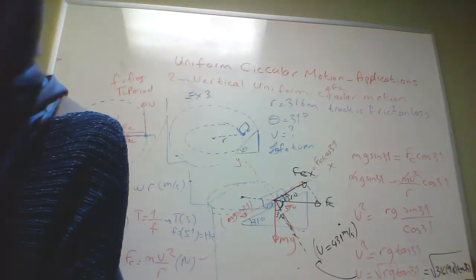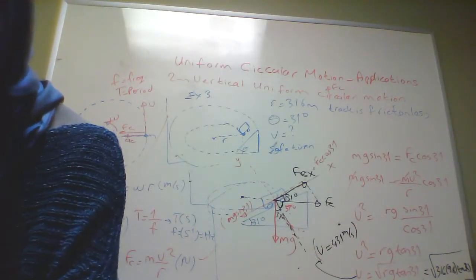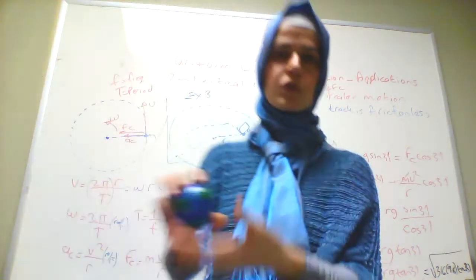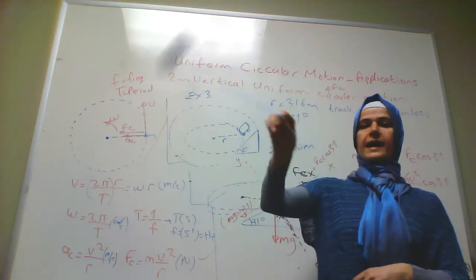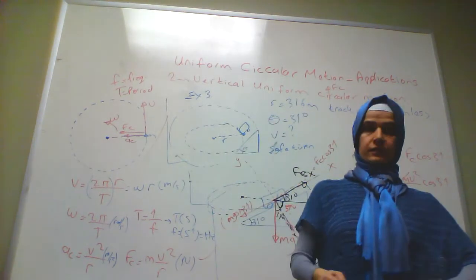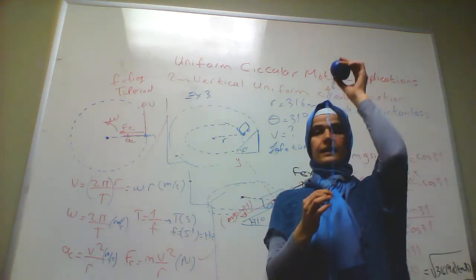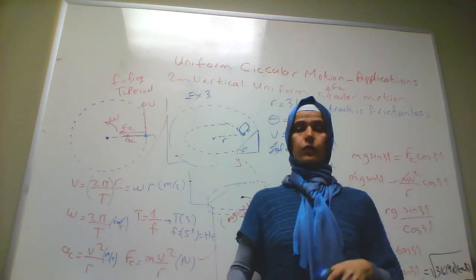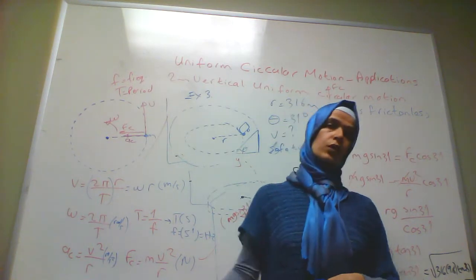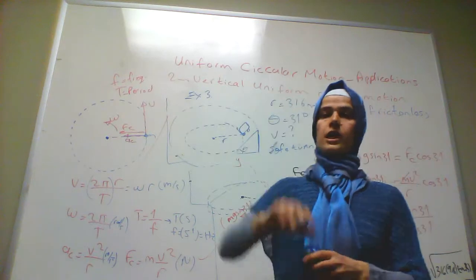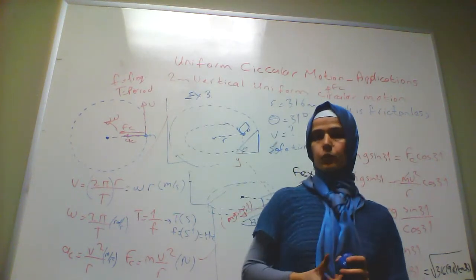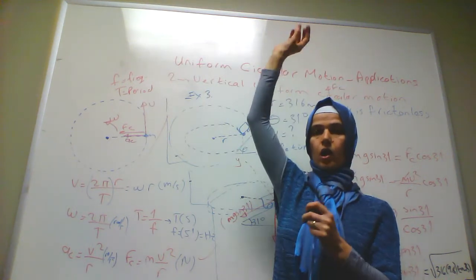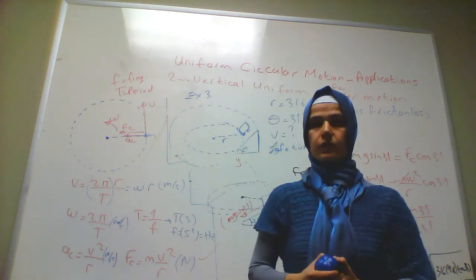One more thing I want to show you, it's very interesting. We have talked about this object, vertical motion passing from the upward position. For it to safely pass, at least FC should be equal to mg in here, so it will not fall down. Same goes for the motorcycle driver, same goes for the roller coaster. When people are passing from the upper part, they should have large enough velocity to make FC, centripetal force, large enough, pushing outward, so it will be larger than mg. The objects will not fall.